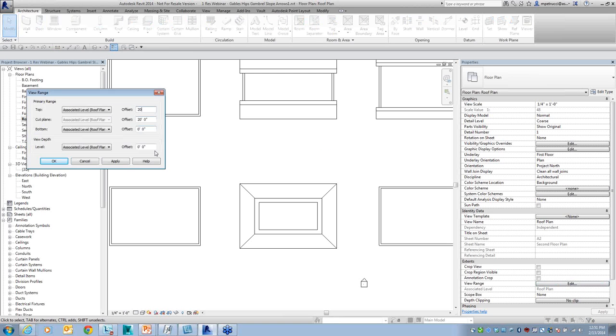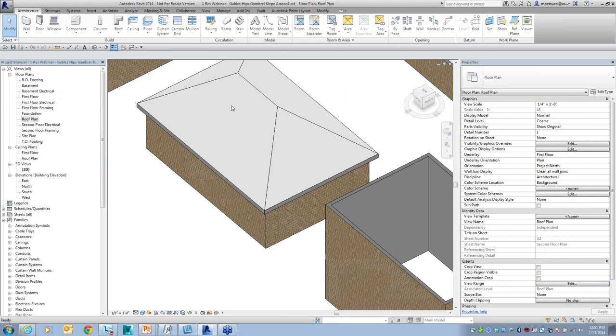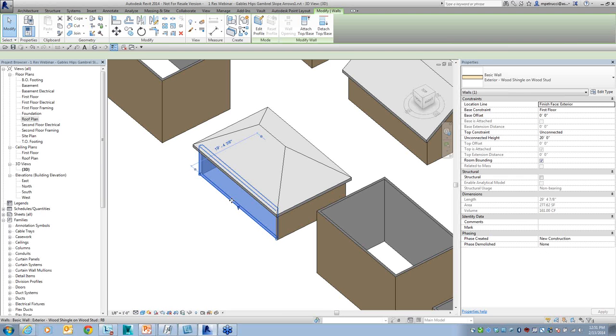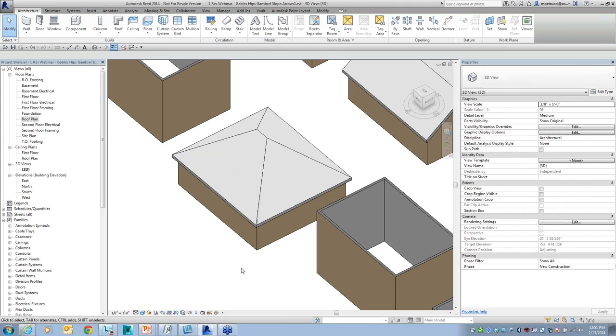Now you'll notice if I grab this and just pull this out, you'll notice how the roof is automatically stretching with my wall. So from a design standpoint, I don't have to remember to go and update my roof plan. The roof is updating automatically. Now there may be times that I'm moving some walls and Revit will come back and say it can't create the roof. It's going to detach a wall. Well, if it does that, that's okay. We can go back and fix it. But at least Revit is notifying us that I'm creating some sort of a design option that the original roof can't fit. So I'm going to go back to my roof plan options.